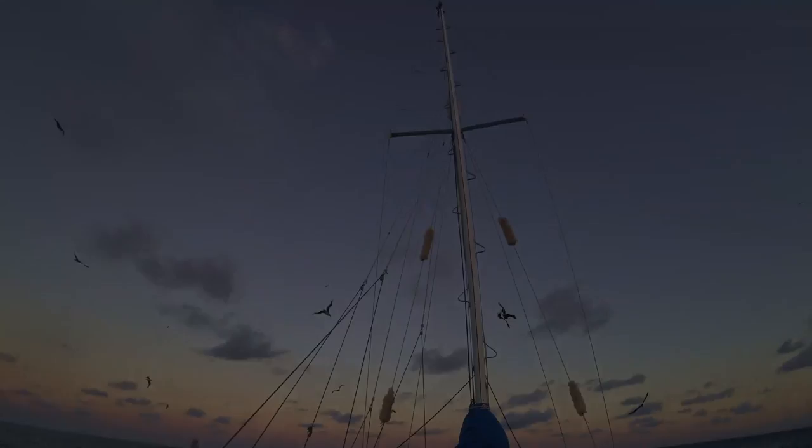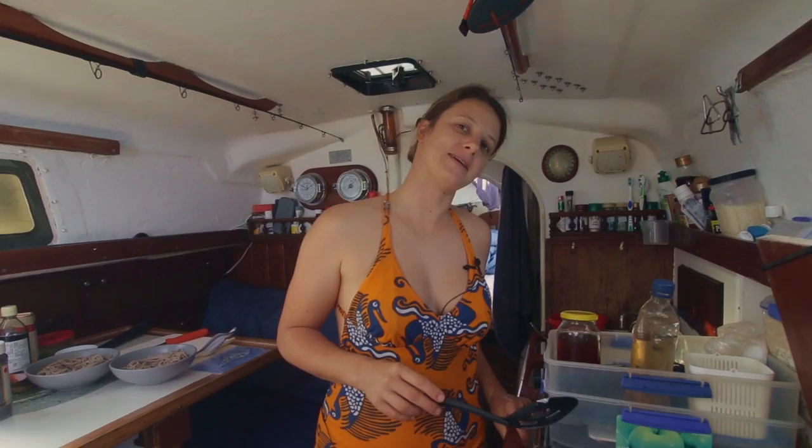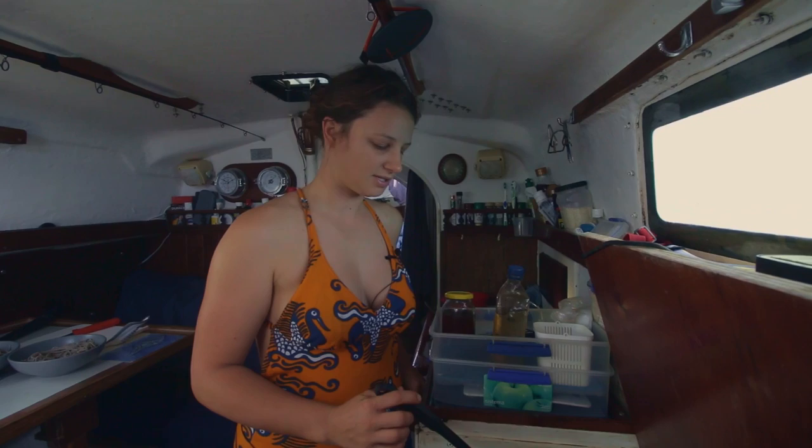Right, I'm making us, I guess this is a little bit of a poke-inspired breakfast with a Japanese twist. What's poke? A few of our viewers had mentioned that they love poke, so I had a little bit of a read of the recipes. It's a raw tuna dish that's marinated with the base elements of sesame oil and ginger and soy. Okay. So what nationality is that? Hawaiian. We're lucky we just left Cairns 3 days ago, so we've still got eggs and we've still got avocado. So I'm going to use eggs and avocado in this breakfast and the tuna that we caught yesterday.